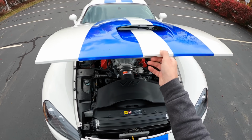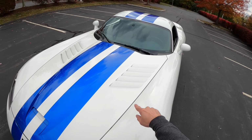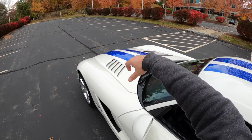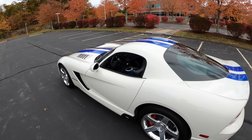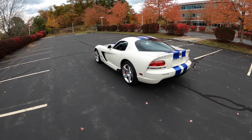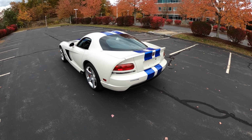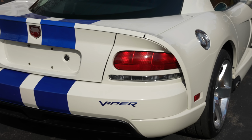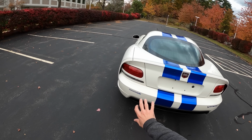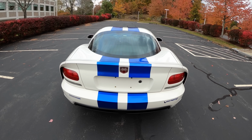Now, when we close this long hood, we can see our scoop for our intake, but also some heat dissipation, these gorgeous louvers. And while we're driving, I hope you can see the heat rising out of the engine compartment. The shape of the Viper is so iconic and beautiful. And even though the 3rd generation may not be the cream of the crop in terms of appearance, I think this is growing on me more and more. I love the way they kind of tucked body lines in. It's just a gorgeous vehicle. And we've retained the iconic shape of these taillights. And of course, you've got to have the snake in the 3rd brake light.